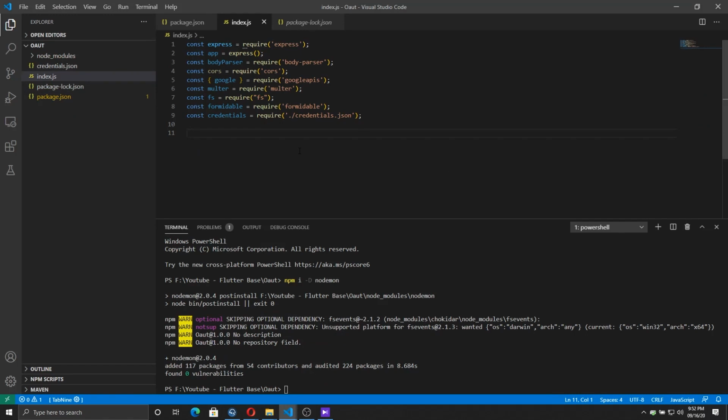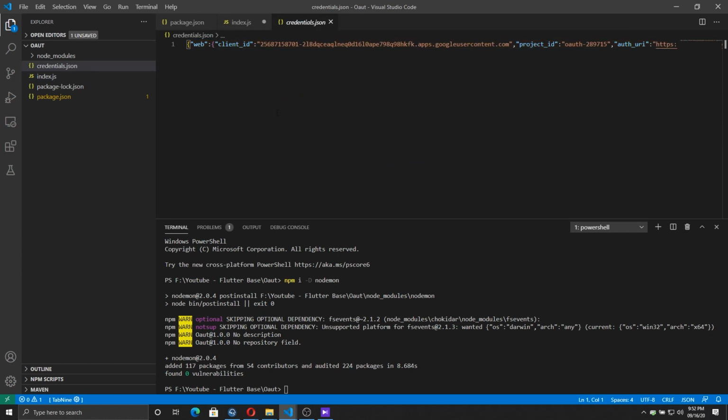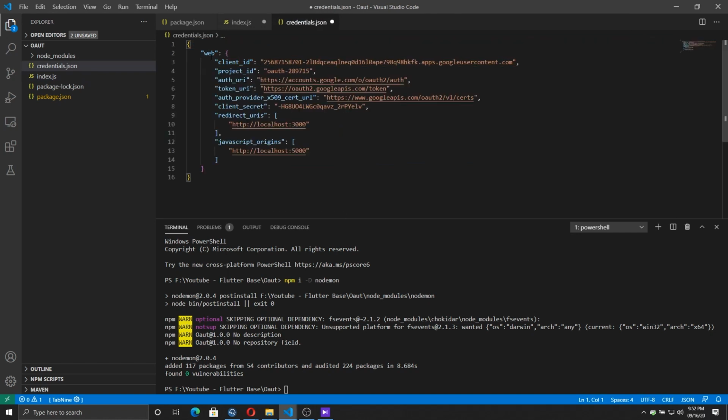Let's initialize the OAuth 2.0 client, all from the credential file here. The client needs to be ready.